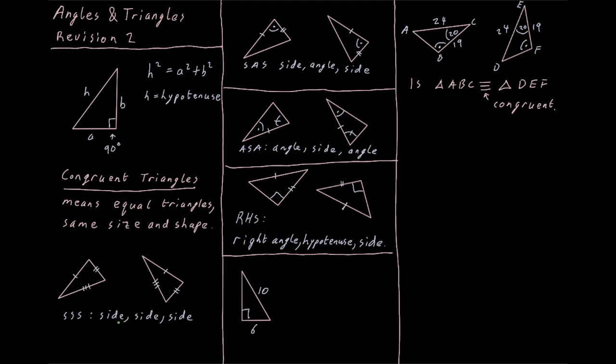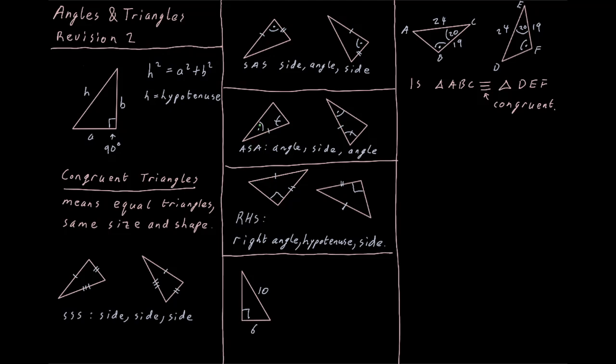The first is if we can show that all of the sides are the same length, then the two triangles have to be equal to each other. So the sides in the corresponding places, in the equivalent places in both triangles, if they're all equal to each other, then the triangles have to be identical. They have to be equal or congruent. Another way that we can show this is by side angle side. If we have a side and another side and the angle in between them, so reading across we'd have side, angle, side, then if they're equal in both triangles, they must also be congruent. They must also be equal.